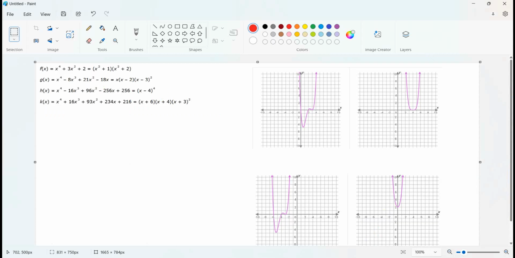So this is the last one that we're going to do, and I'm not going to do all the mathy math. We're just going to look at the clues that we've been going over. And if you want to, you can pause the video and see if you can do it on your own.